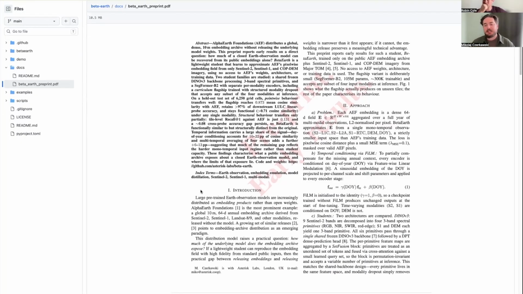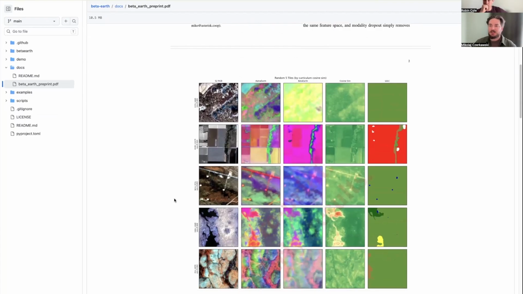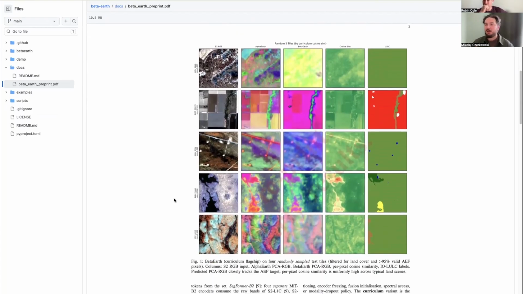So I think, just like with any deep multi-layer model, there's a lot to be discovered once you start really probing things. And this is, I think, what we need in the community. Thankfully we have other models like Tessera and AlphaEarth that we have more access to, so we can do a lot of that work.